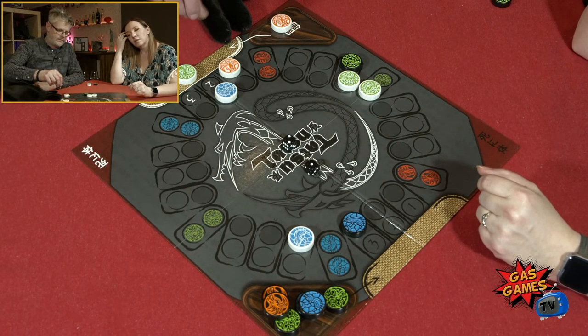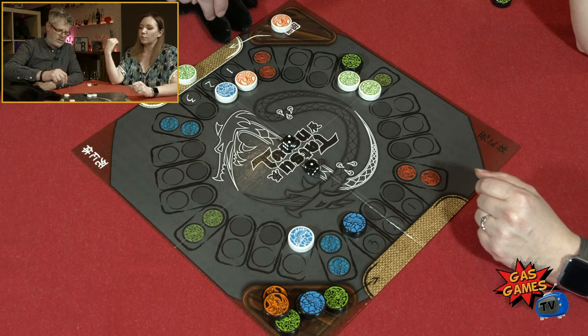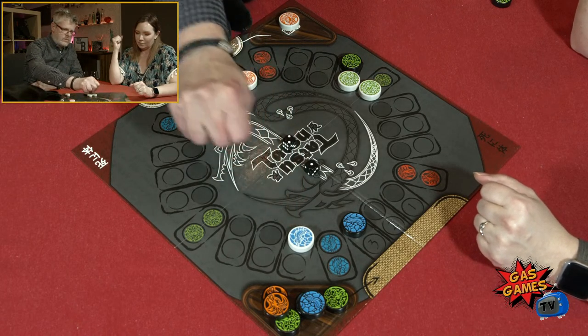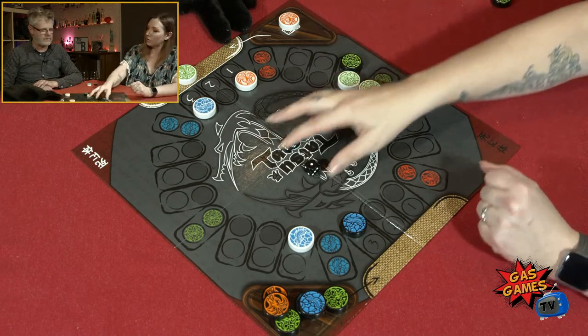And a one. I was thinking you were just going to move your one there. I wasn't even worried about a two. No. And a one. I'll just do that. What are you doing? I'll just do that. You sure? Yep.